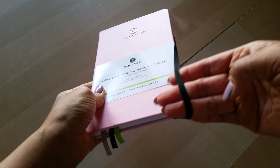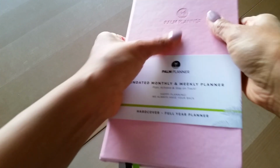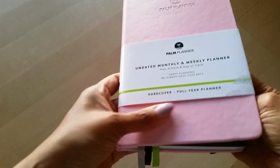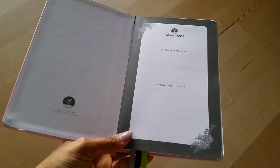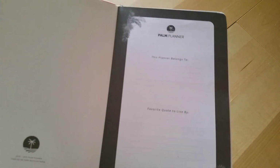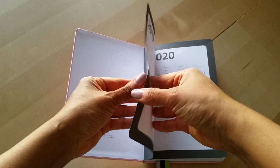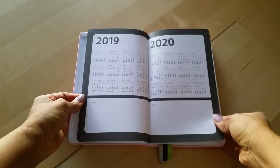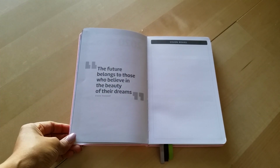As you can see, it's got the elastic closure, and I can see the little bookmarks here on the bottom. I really do like the cover. It's got some type of coating on it, I guess, and it feels very soft. Here you can see the belongs-to page and a favorite quote to live by. You've got your year at a glance pages here, 2019, 2020. And the pages do lay flat, which is very good.